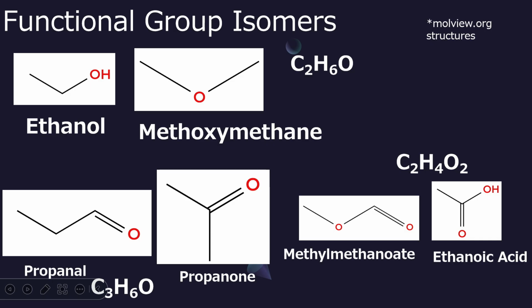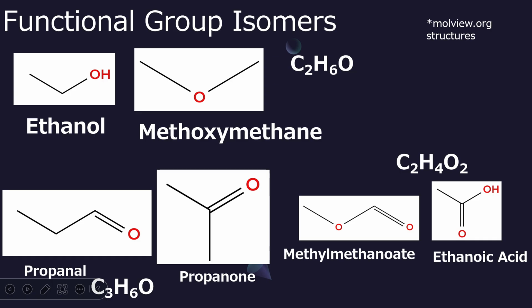So the last thing then is functional group isomers. It's very similar to positional isomers, but with positional isomers, we're kind of just chopping one bond and moving a group around. The types of bonds and numbers of bonds don't really change, just the position. But with functional group isomers, we can see that different types of bonds can actually exist and produce the same chemical formula.